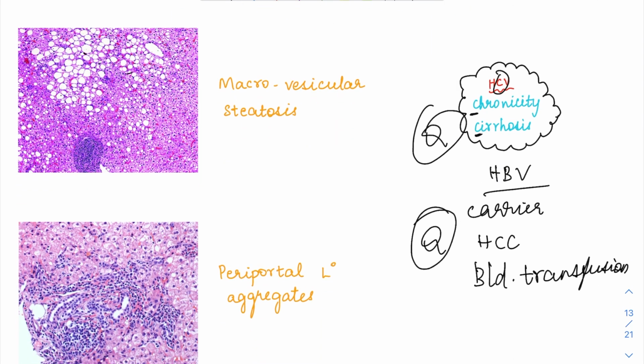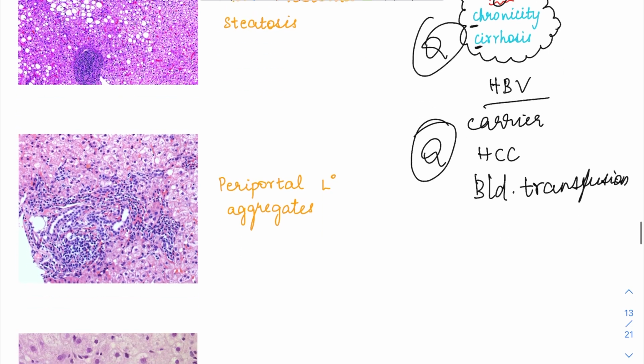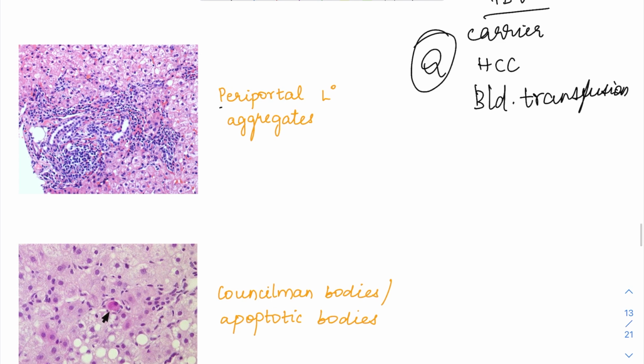And in hepatitis C, you have a constellation of microscopic features. So starting with macrovesicular steatosis. Even though not specific, you will have macrovesicular steatosis. So these kind of fat vacuoles of triglycerides are going to be present. Apart from that, it is going to affect the periportal region. Remember, alcohol was around the centrilobular zone, that is zone 3, while viral hepatitis is going to be more towards the periportal zone, so zone 1.